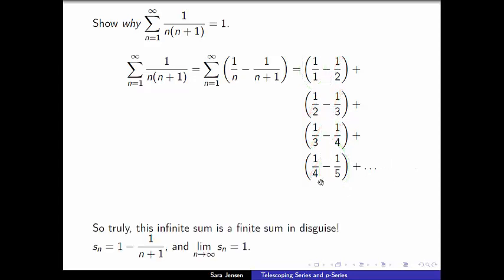Altogether, what this allows us to do is come up with an explicit formula for s sub n, namely 1 for the 1 over 1, minus the last remaining term, 1 over n plus 1. And when we take the limit of that sequence of partial sums, we find that the limit is 1. So although it may not have been obvious to us why we were getting such a nice pattern when we plugged these into the computer, when we use partial fractions to get this decomposition, we can see precisely what is happening and why we're getting this particular formula.